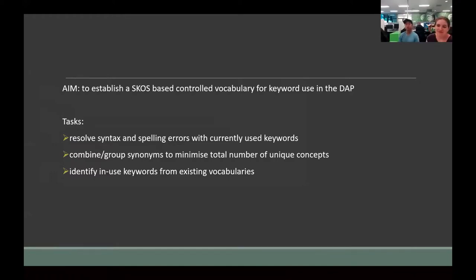My main aims were to identify solutions for addressing syntactical errors, as well as those that might attempt to address the lack of uniformity in the approach to the syntax that had previously been established using the free text approach. I was also interested in any existing synonyms or relationships that I could identify that might allow like concepts to be linked. As much as possible, I'd hope to identify existing vocabularies that included some of the tags for the SKOS framework and that were accessible in a way that could readily be utilized to fill out missing information in the DAP keyword vocabulary.